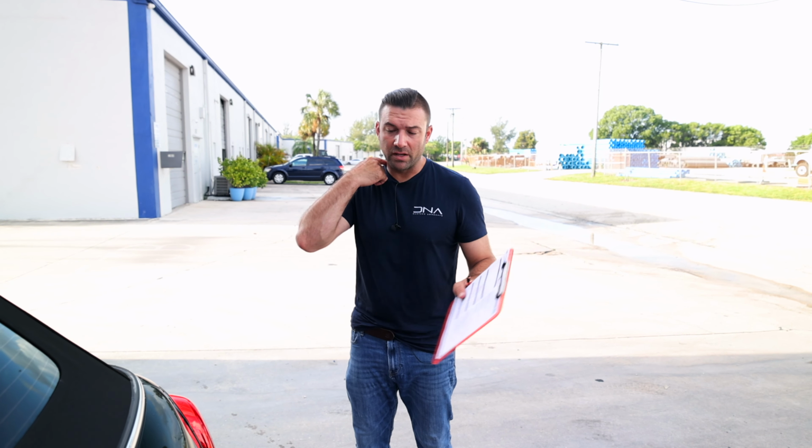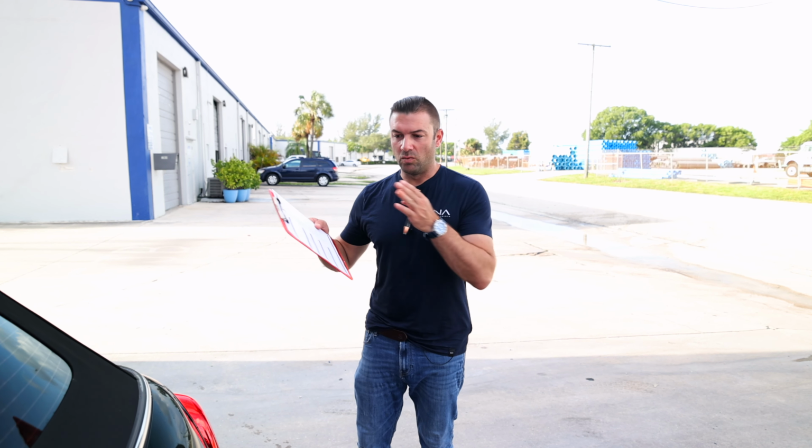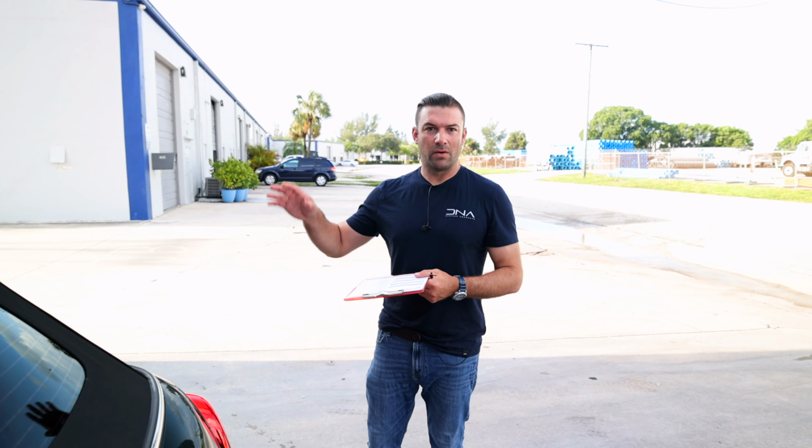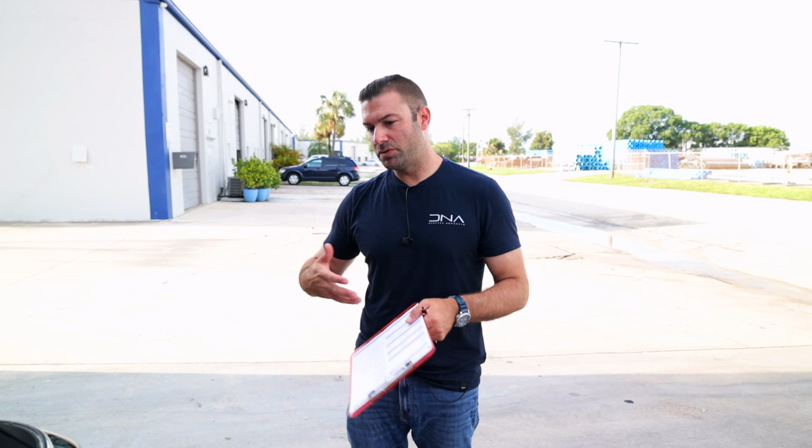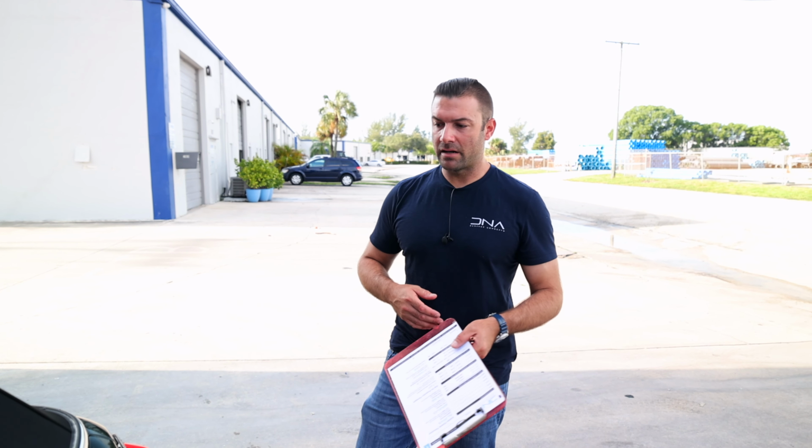I will say this, it would be one of the best services done the way that we just spec'd it out. And it's important to know and ask your detailer or your ceramic coating company what they're going through, and ask them about all those weather strips and the door jambs and under the hood. Ask them how they apply to the wheels. You know, do you spray or do you lay? There's a lot of different things that are done across the board that are similar, but I can tell you, oh boy, there are so many things that are done that are so different.